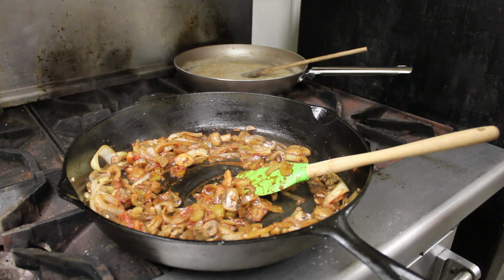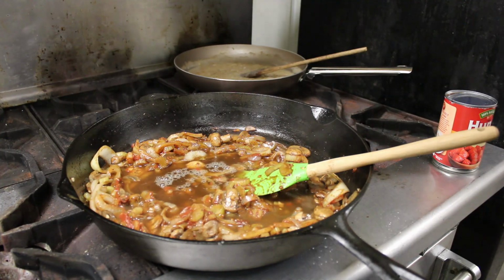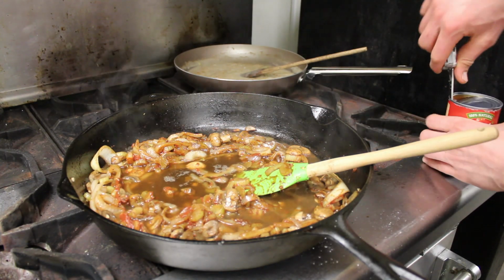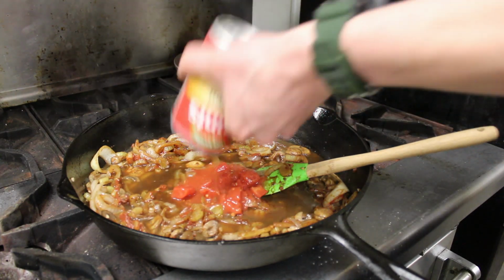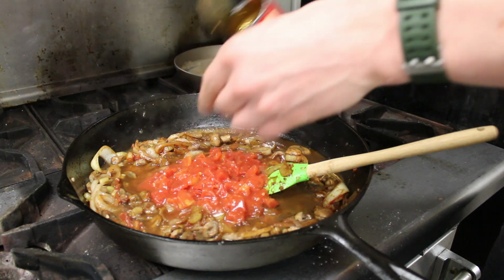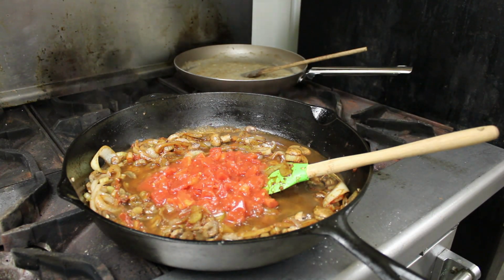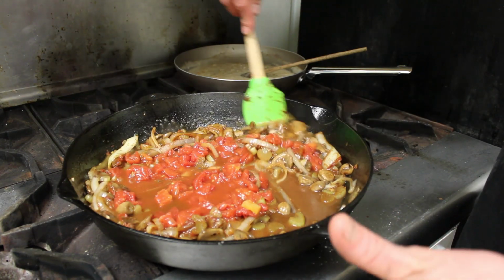Now it's time to add some beef broth. We're gonna put in about a cup, maybe a cup and a half of beef broth and let this get to a bubble. Next up, we're gonna add some diced tomatoes as well. Any variety you choose is pretty good. Low salt's good because there is quite a bit of salt in this recipe, but get this all stirred up and looking universal, and we're almost there.